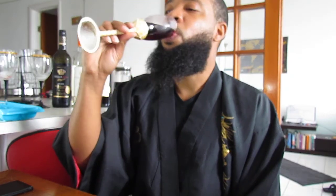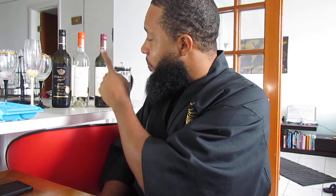We're gonna finish this glass and toast to Geraldine and Jean — to a very happy divorce. Again: Stella Rosa Black, Stella Rosa original, and Stella Rosa Peach. Go get them at any Walgreens, CVS, or your local liquor store. They are very good if you like sweet wine with a little bit of bubble to it — go ahead and try them out. I promise you will love them.